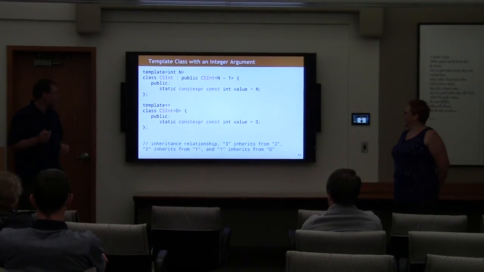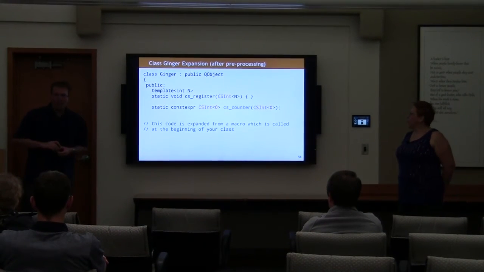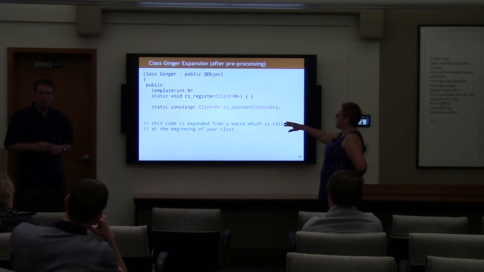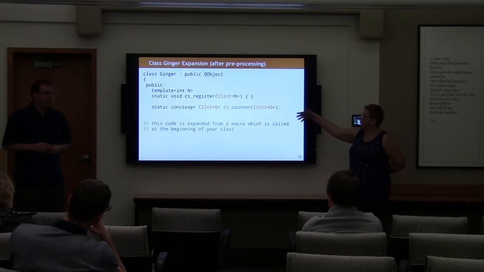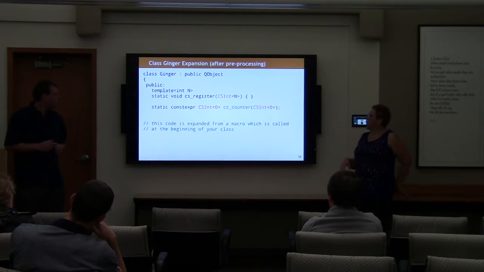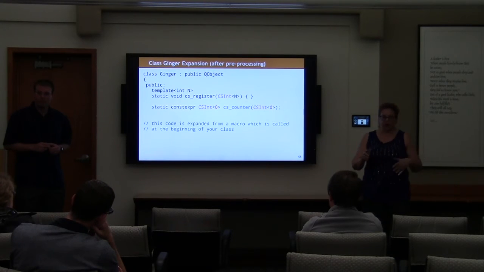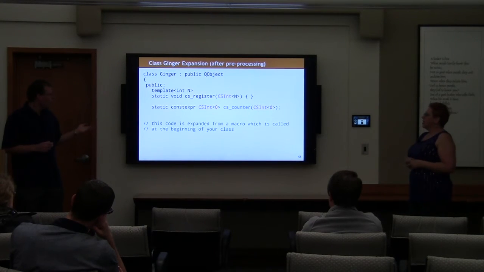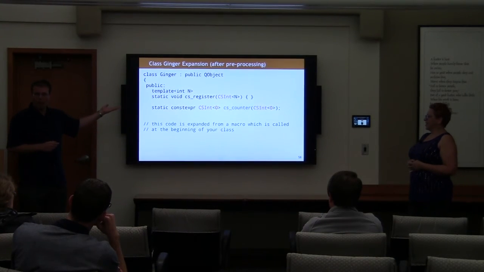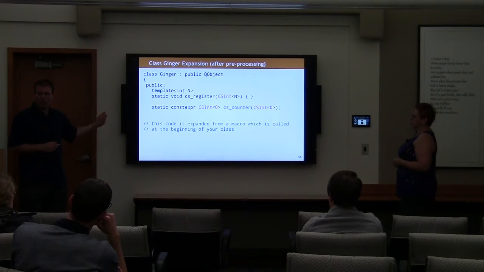This is part 1. The other piece is, like I said, Ginger is a test class that we use a lot. So this code is expanding from a macro that would be at the top of your code. So what you're seeing in this public in here is a couple lines of code which would expand out that is part of our macro system. So what do we do with this macro? Well, we declare a templated method that does nothing, that will take any wrapped integer. And we declare a non-templated method that takes a wrapped 0 and returns a wrapped 0.